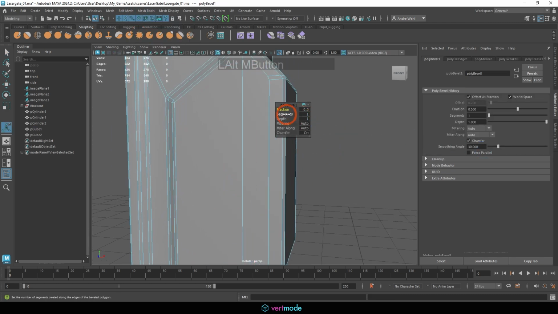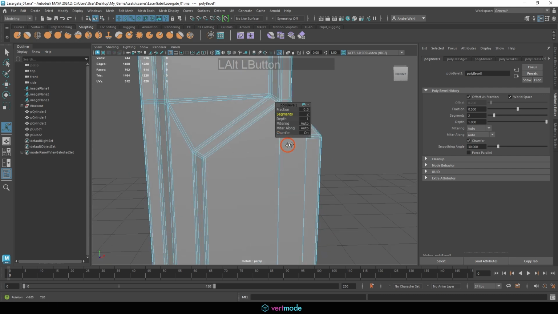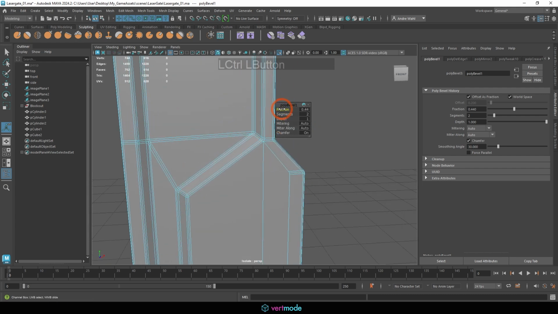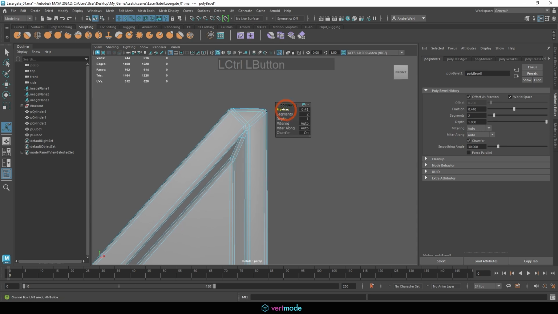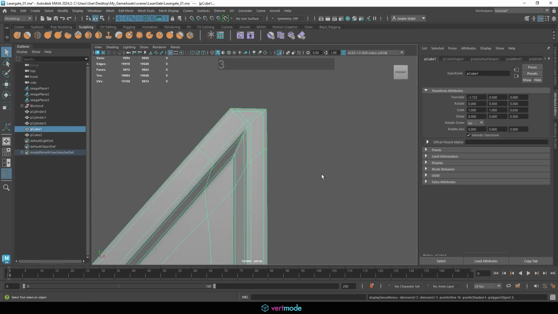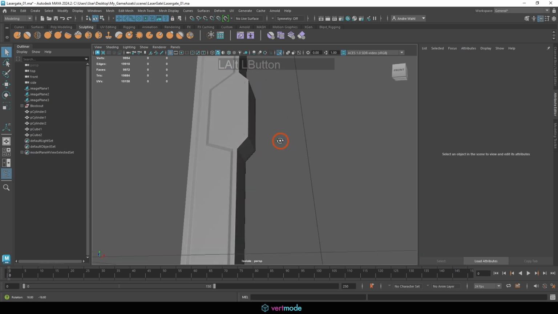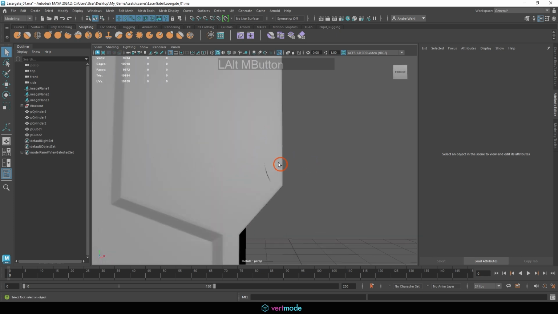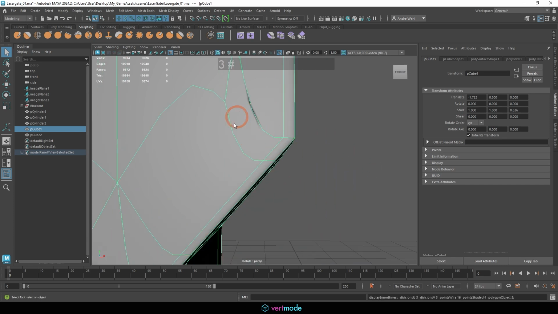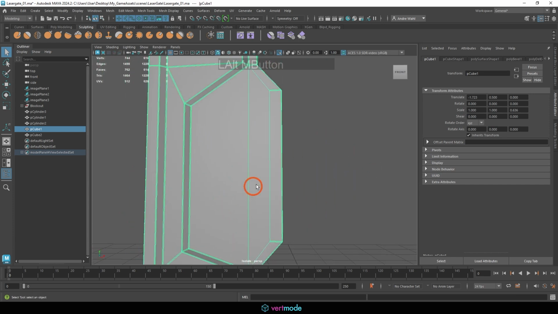This time without that area, I'm going to go to segments 2, and we can adjust the fraction. I actually kind of like this fraction, but I'm going to base it on this area since this area is probably the most problematic. And maybe I don't want it super tight, maybe just something like that. And I can press 3 now, and you'll see if I'm looking at this shine, that area doesn't have too many issues, but we are running into a mild issue here with those kind of pulling up.